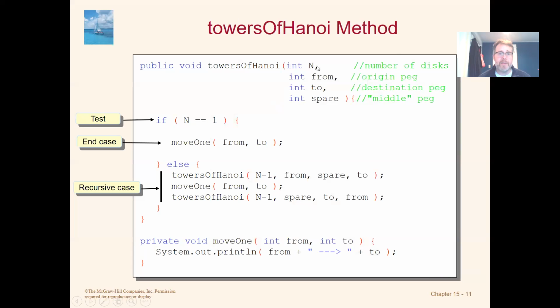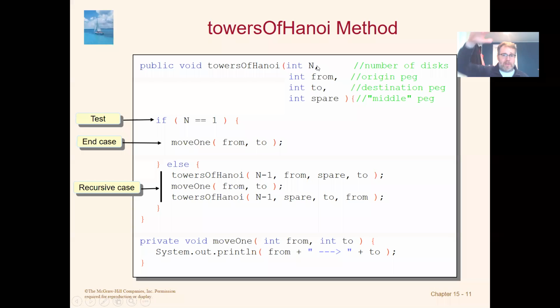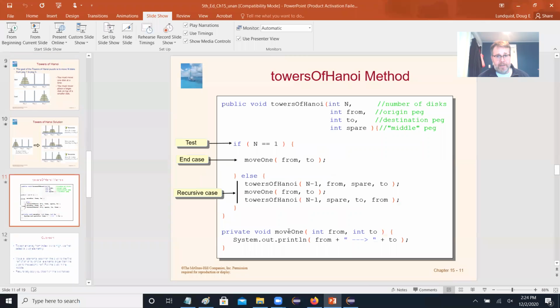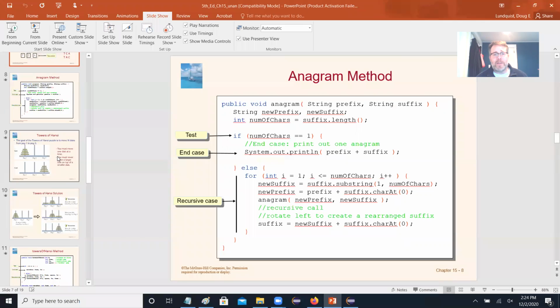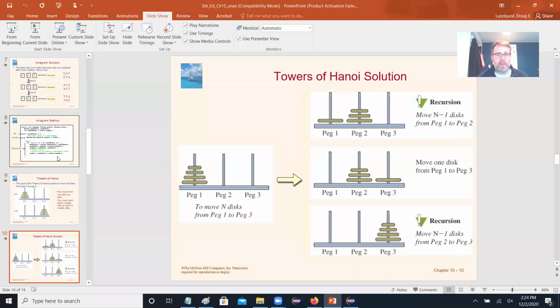Regardless of how big n is, I could have a tower that's 1,000 things tall, and this is all the code I'm going to need, right? So it's very compact, again, compared to the amount of work you'd need to do with loops to achieve a similar goal. So again, the examples in the slides here aren't terribly compelling, except for the directory listing one. The directory listing, you'd say, yeah, that's useful and recursion is really good. That makes sense, right? These other two, it's like, yeah, okay. In a way, these are similar problems, but they're just illustrative of how much better recursion can potentially be.